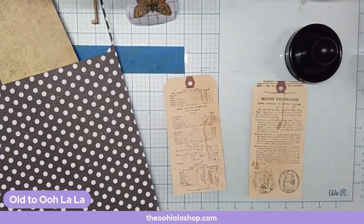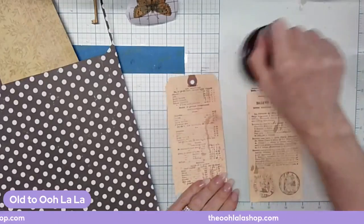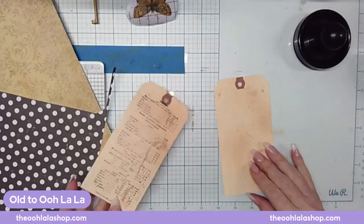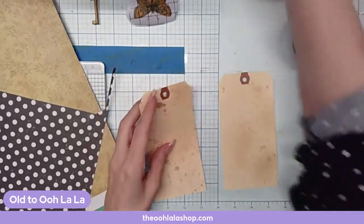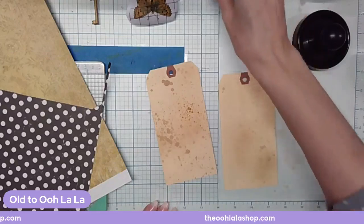It is worth it. If you've got any kind of arthritis or anything, this is really nice because you're just holding it. Okay, so I did that wrong. I wanted my coffee mark there, more there. I'm going to put a little more coffee on that one and we'll let it dry.